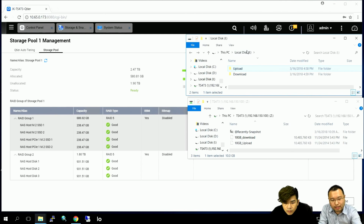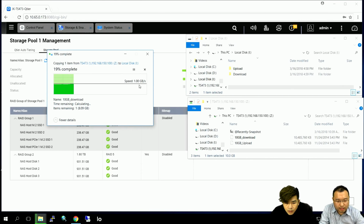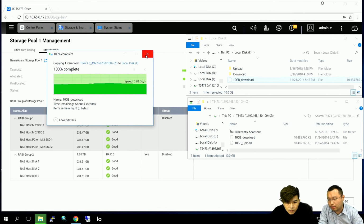So on the local disk PCIe, I have used the RAM cache just to make sure there's no bottleneck on the internal drive. So let's try to download this here. Okay, to the download speed folder. See, the read speed is 10G speed, so 1 gigabyte per second and very steady, right? Yeah. So again, it shows you the CPU is quite powerful.